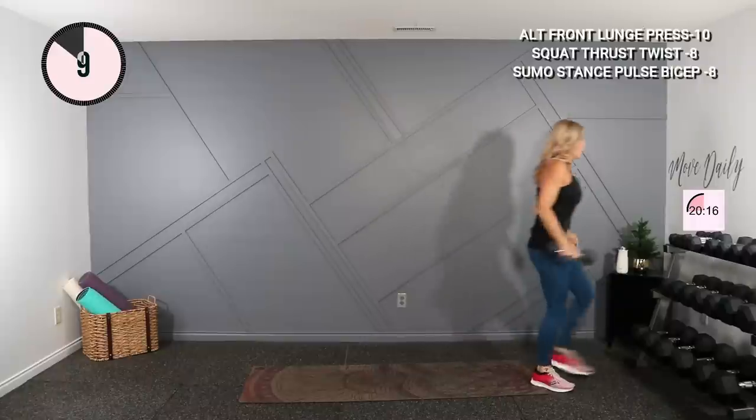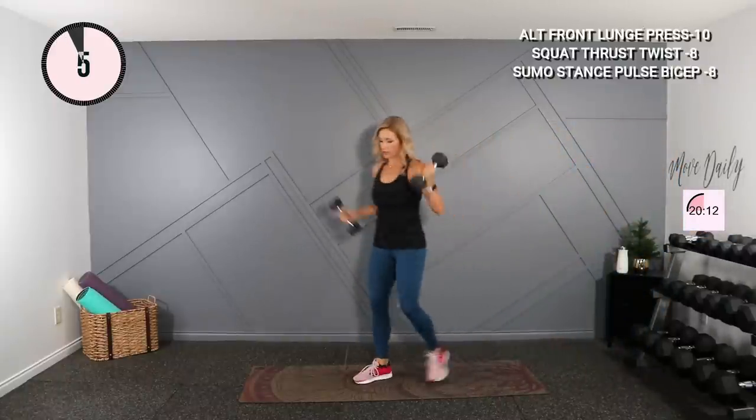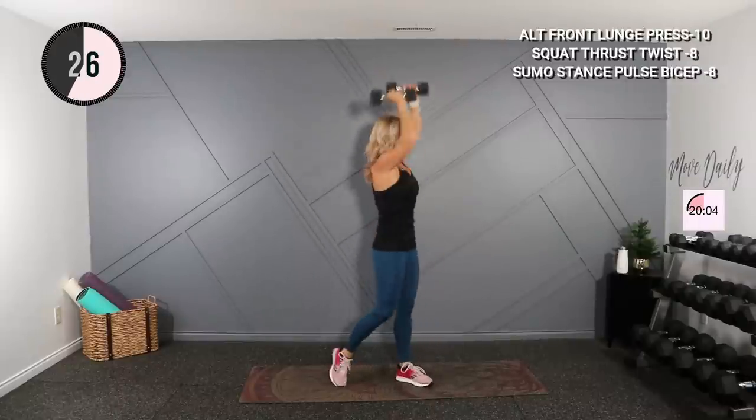Eights for that squat thrust with a twist. Okay. Feet slightly wider than shoulder width, hands on your shoulders, twist and press. Drop it low, turn, now switch sides, and press. Good. Reach your hips back.